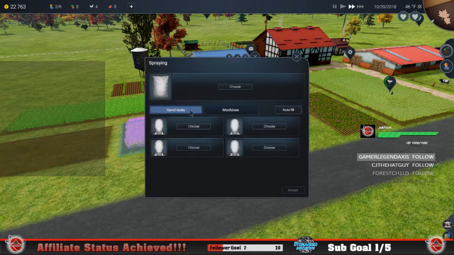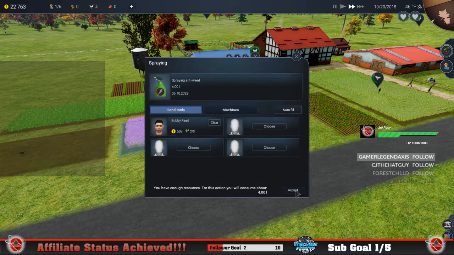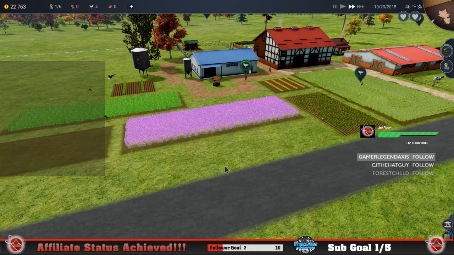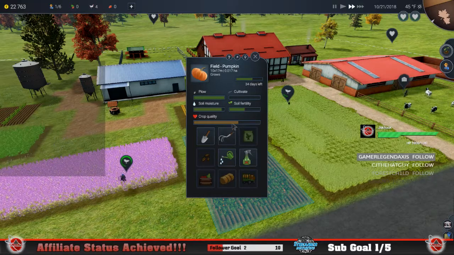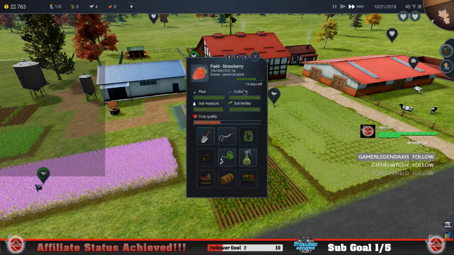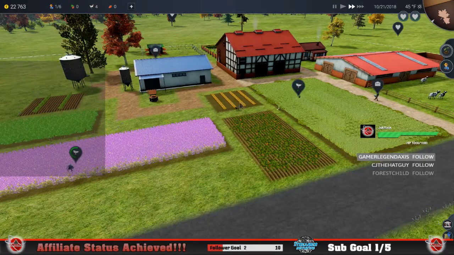Alright, so this. Anti-weed. And we'll put Bobby on it. Okay. Yeah, we're moving right along. Yeah, the colors of these crops are actually pretty interesting too. So we got our pumpkins growing in. 35 days left on that. So I don't know if this necessarily has to be, you know, full meter, I guess, for that. 13 days left on that. Okay. I don't know if there's anything I need to do, I guess, to protect these over the winter.